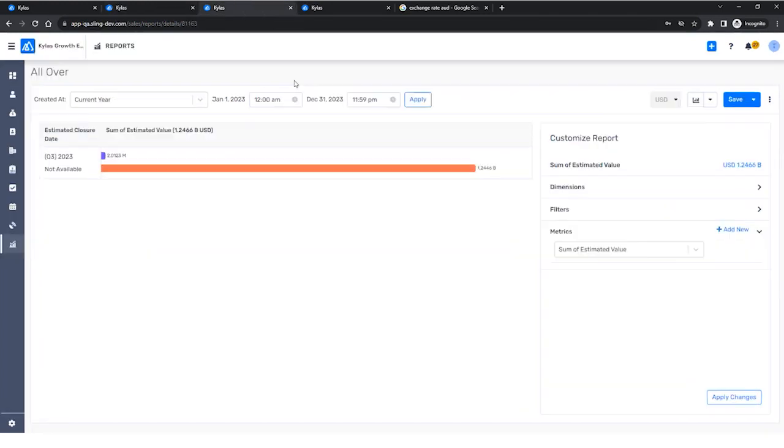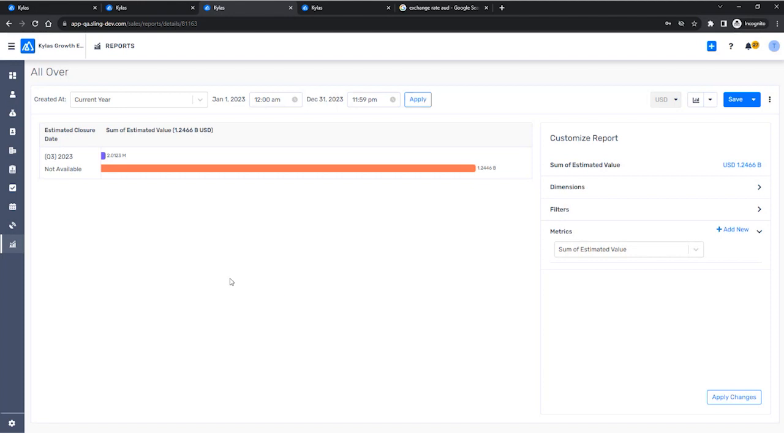So it does not matter whether I have two deals in USD, which have 500 as a USD price, and two deals in INR which have 500 as an INR estimated value. Till today we would be calculating 500 USD plus 500 INR equals 1000 USD, because we did not have Forex. So now, as we have Forex, we'll be calculating the exact report as per the exchange rate that we have in the Forex service, right?